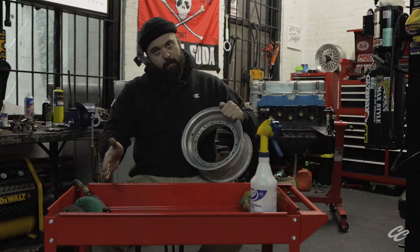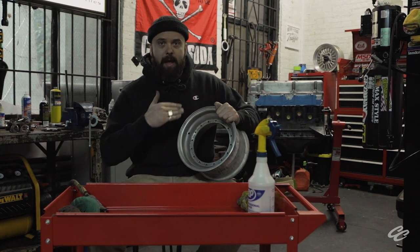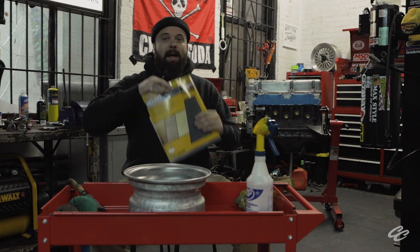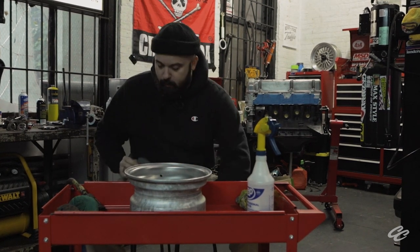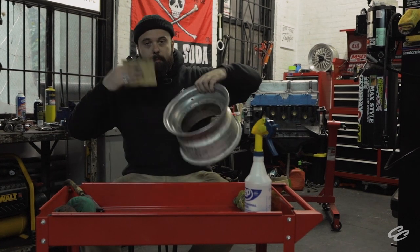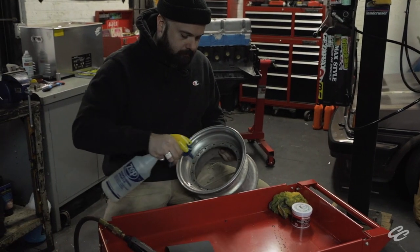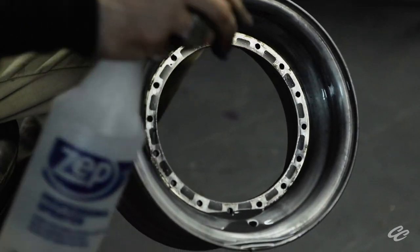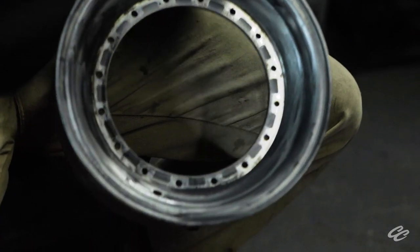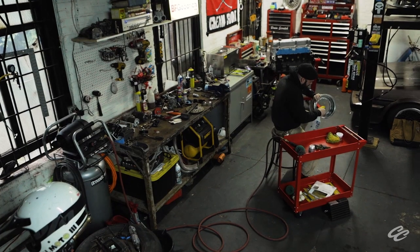The crude work with the polishing wheel and die grinder is done for now. We were able to get the oxidation broken off and we've got that brushed finish starting to happen. Now things are going to get a lot more boring — we're going to start working the old-fashioned way with old-school sandpaper. 500-grit, once again, but now we're going to work on the finer details of the wheel with our fingers, into all the crevices, nooks, and crannies, continuing the brush process as we move closer to polished. This is going to be a dirty job, so wear your rattiest shop threads. Be kind to yourself while you slave away — crack a beer and throw on a favorite playlist. Today is your day. You earned it.